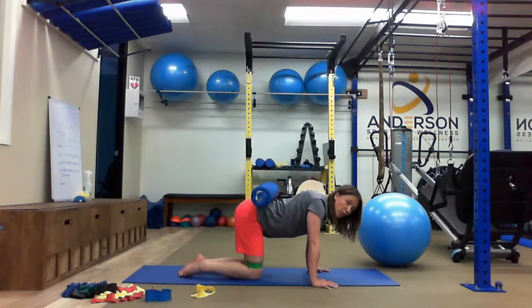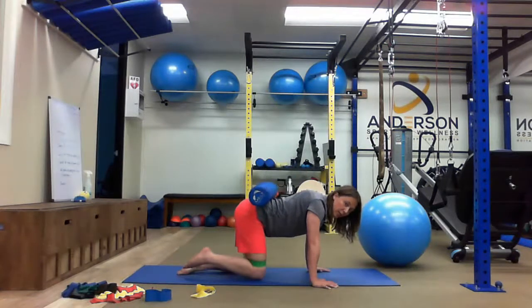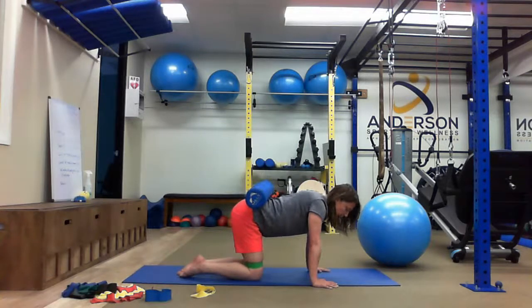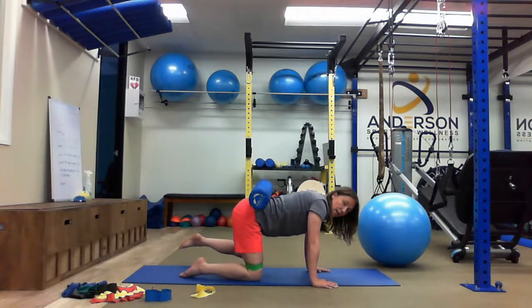You should have a little bit of an arch in your lower back. That's what's going to keep the roller in the right spot. Then we're going to kick out to the side, come back. 3 times. This exercise helps to strengthen the little spinal stabilizing muscles to support your back. 3 times to the other side.